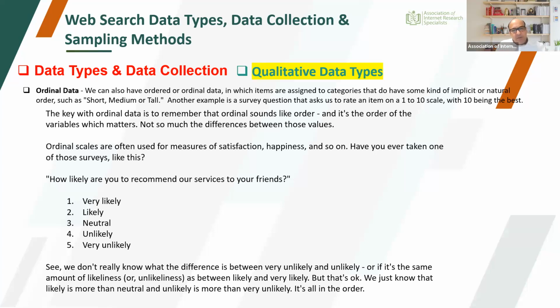puts you in a place where you can come up with some sort of conclusion if the situation is such, or the question is such, that it cannot be answered exactly. So this is what we call ordinal data or ordered data. So it has some order to it. That's why they call it ordered, like starting from very likely and ending with the very unlikely. So this is called ordinal data.